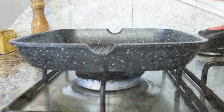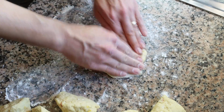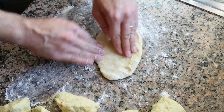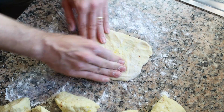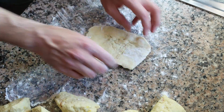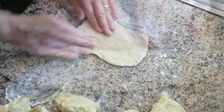While the pan is heating, let's start shaping our first flatbread. I like to do this with my hands, but if you prefer, you can totally use a roller here. And as for the shape, I'm looking for a rectangular design, but you can do whatever design you like. The most important thing is the thickness of the dough. We want it to be about a 1/4 inch thick, which is just slightly over 1/2 centimeter.